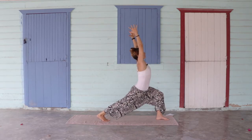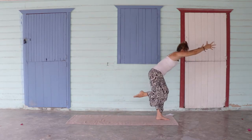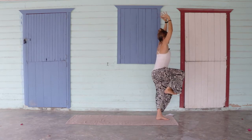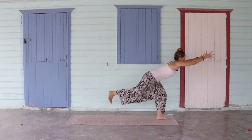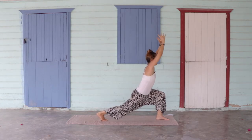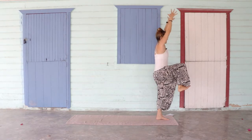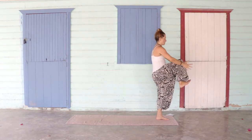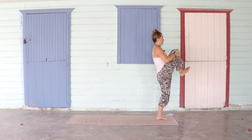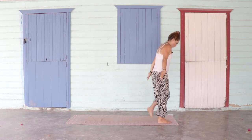Lift the arms up, look towards the sky, and then suck in the belly and return. Right knee bent, lifted towards the chest. 1 more time. Sending it back, using all the control that we can. Inhale, lifting up. We'll exhale and hug the knee into the chest. And exhale, release. Walk it out.